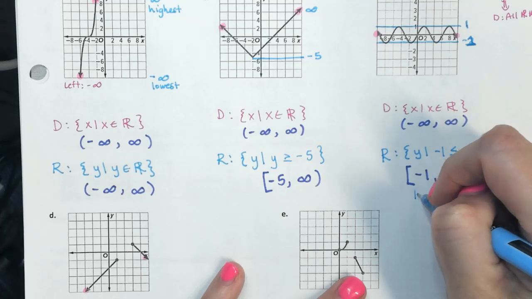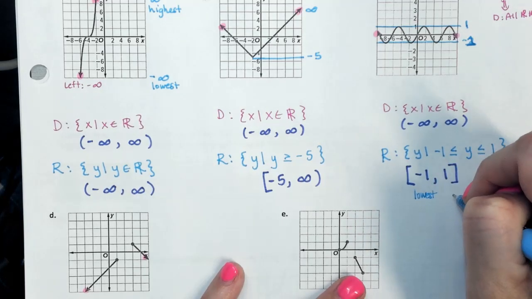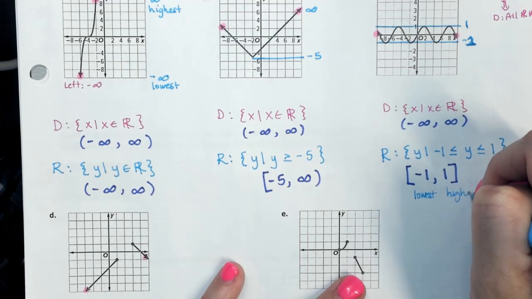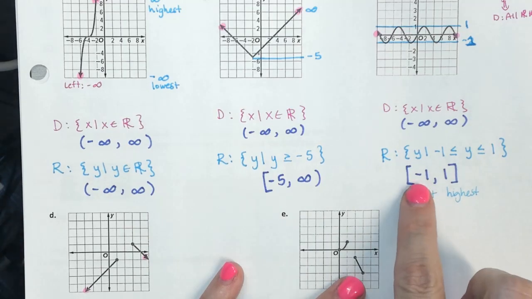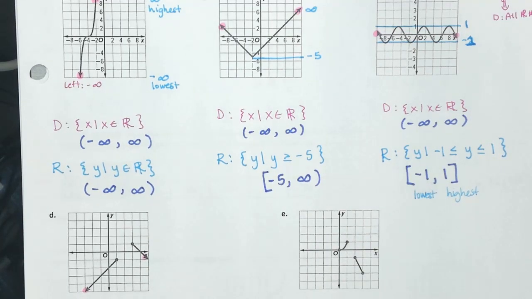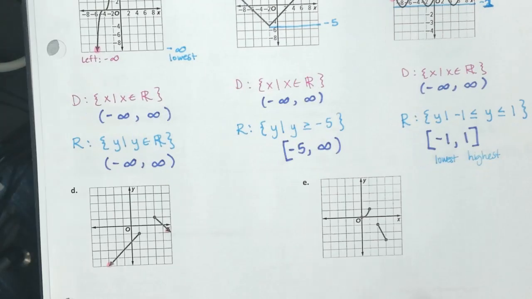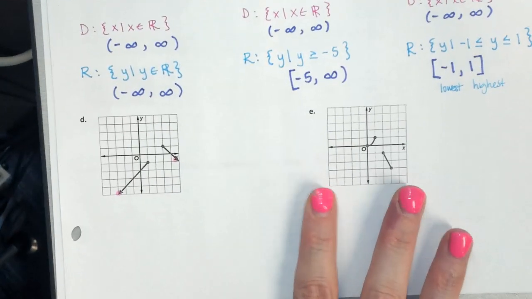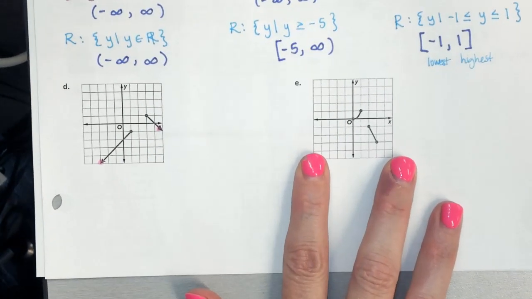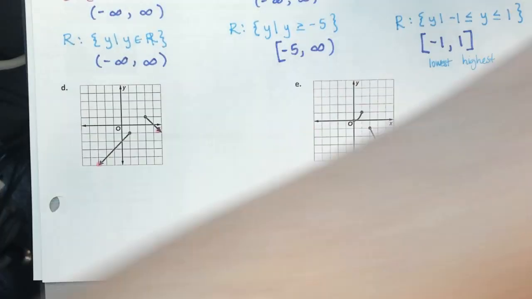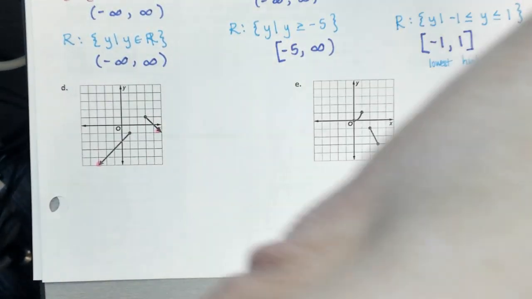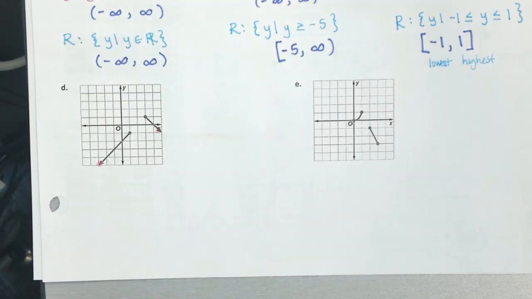Okay, so anytime you're doing this, just remember, it's lowest to highest. If you put like the 1 first instead of the -1, that wouldn't be correct because the lowest does have to go first. Okay? All right, now we did a little bit of this yesterday, and I know that was new and scary, and how brave of us to try something new, and today we're gonna finish that.